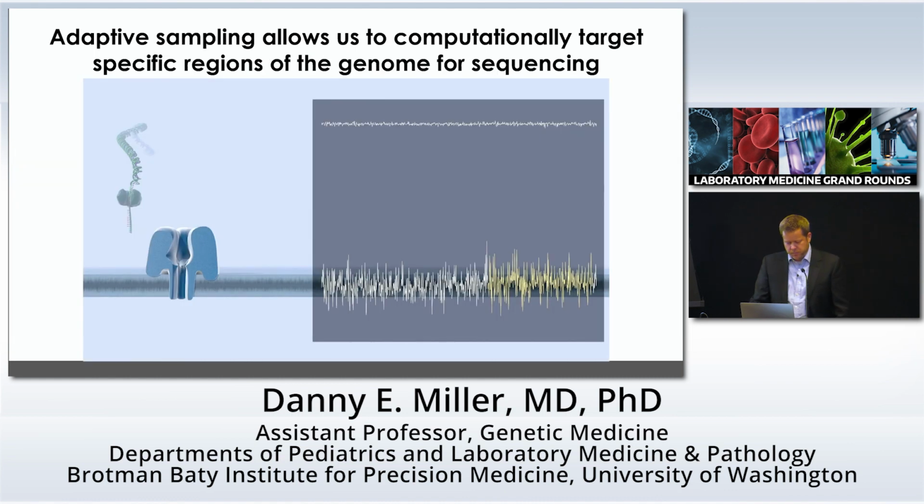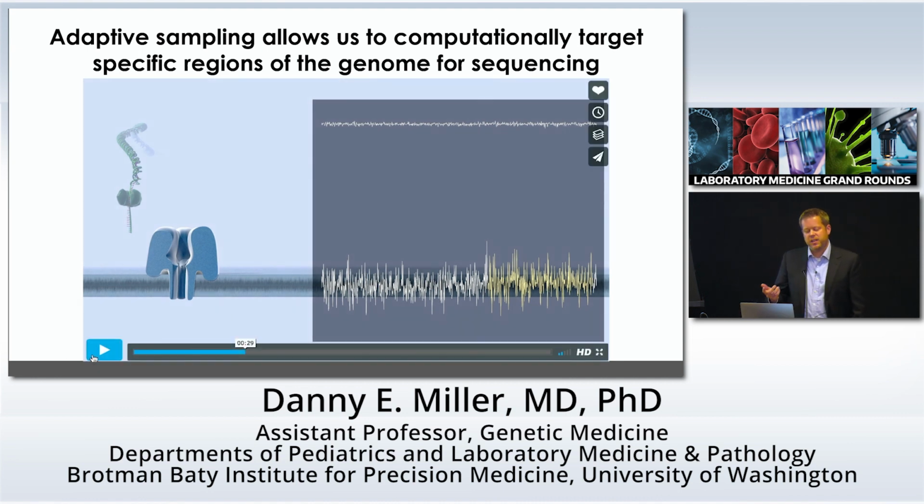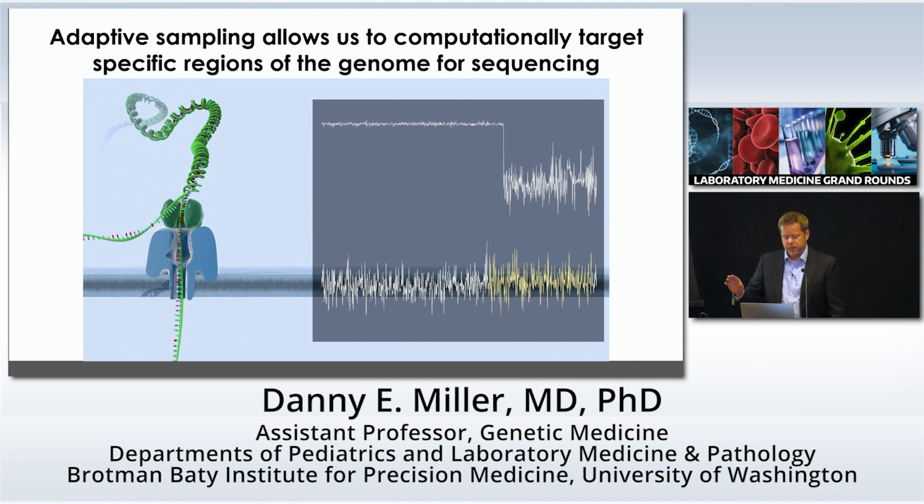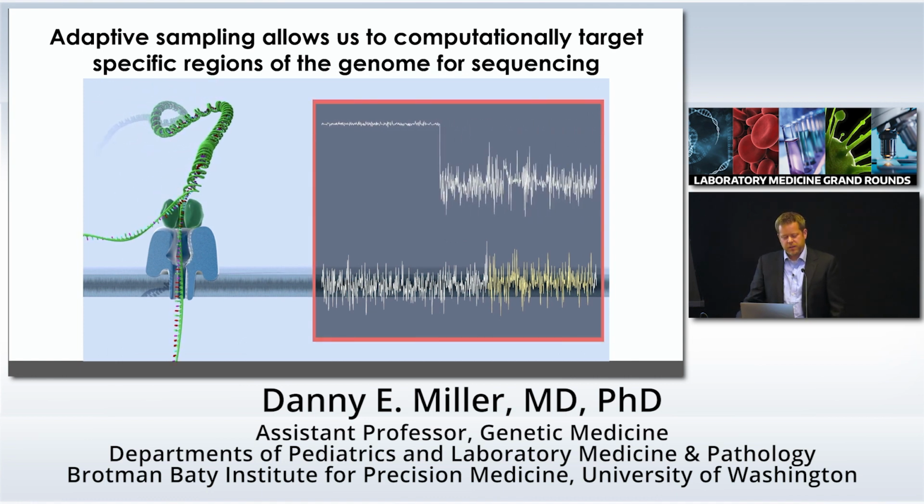pore. The other real fun thing about nanopore is that you can do a lot of interesting things with the pores. And this is an example of something called adaptive sampling. I'm not going to talk about it beyond this, but what I want to point out here is this is real time. So as the DNA molecule is in the pore, you're converting it into A's, G's, C's, and T's. You align it to a genome, and then you decide, does that molecule live in the region of the genome that I care about? If not, you tell that individual pore to reverse the current and kick the molecule out. So it's decided this isn't in a region that it's interested in.